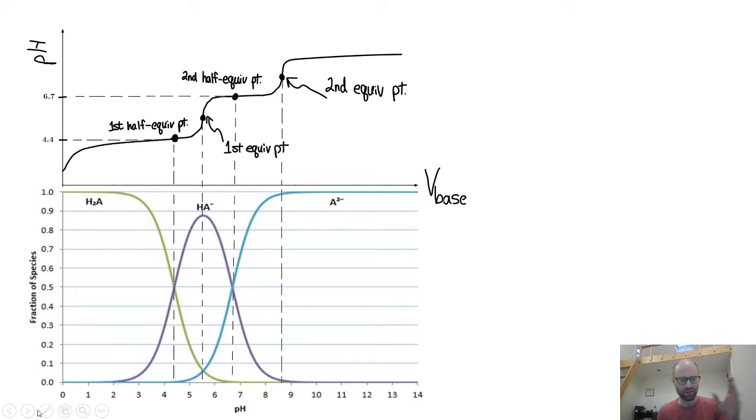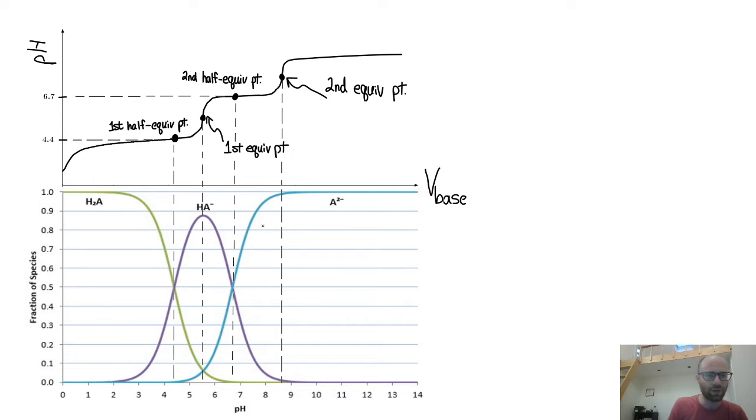So to get us started, I found this image and I thought it would be beneficial to talk about it a little bit. This is the general curve for a diprotic titration. A couple things you can notice. The first thing I'm going to point out is that this is completely not to scale. I have a to-scale image we're going to look at in a couple slides. But just to relate the fractional composition to the titration curve.